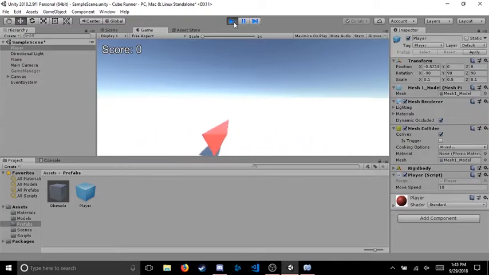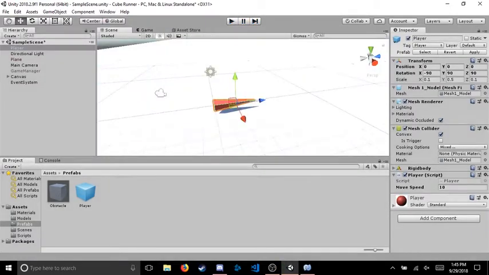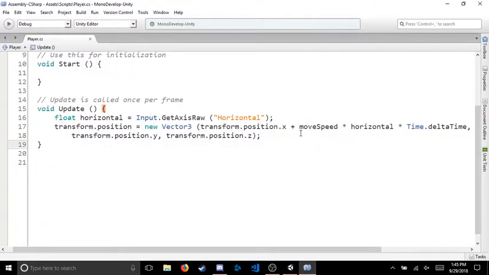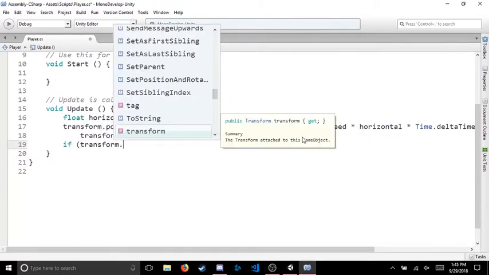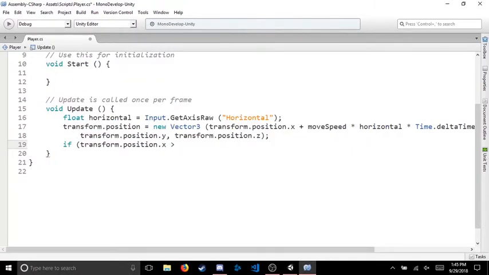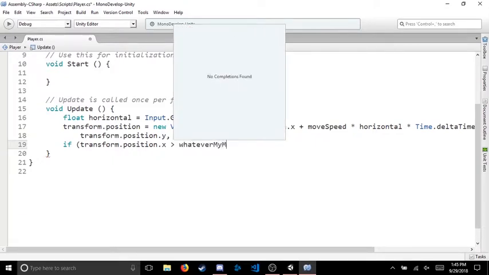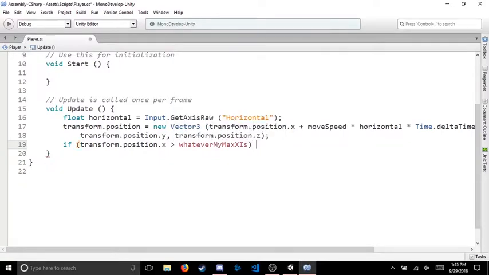Yes. Is there a way to set a limit for the X position so that it doesn't go off screen and just sort of disappear? Yeah, there are a few ways you could do it. You don't have to write this. You can set if transform.position.x is greater than whatever my max x is, then you can set the x now equal to whatever that variable is.